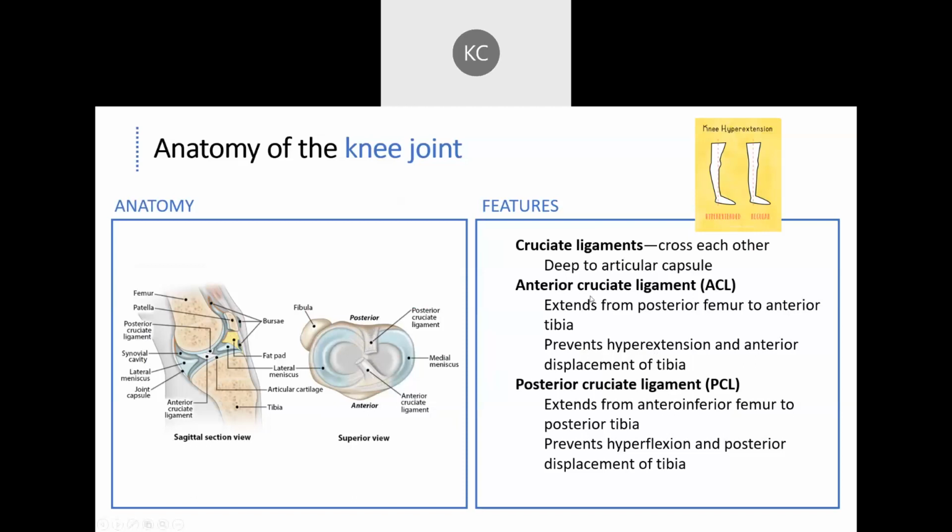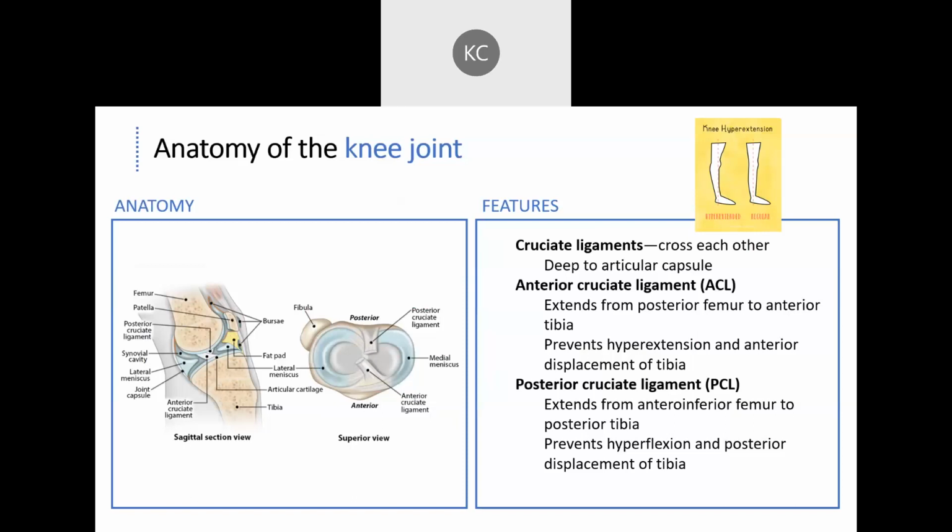The anterior cruciate ligament you can see from an anterior view, and it prevents the anterior displacement of the tibia relative to the femur, all right? So in other words, it prevents the tibia from moving too far anteriorly, too far forward, right? So in instances of hyperextension, this ligament may tear. So preventing hyperextension is one of the roles of this ACL, of this anterior cruciate ligament, right?